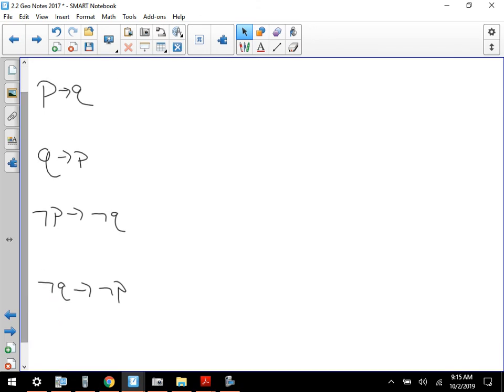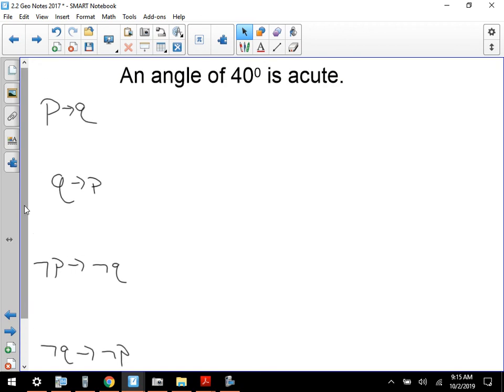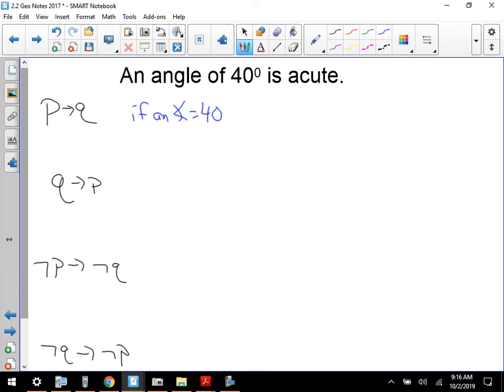All right. I know this is a ton of writing, and I'm trying to make this easy with the short statements here. What was your if-then? If an angle is 40 degrees, then it is a cube. I agree. So if an angle equals 40 degrees, then it's acute. And that's false. Actually, wait, no, it's not. That's true, actually.